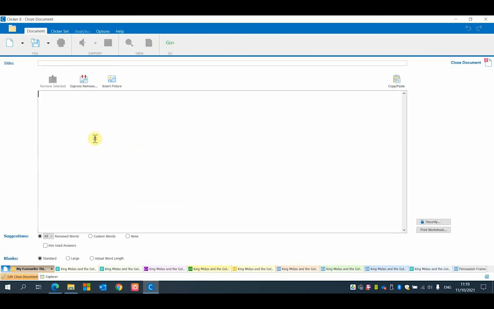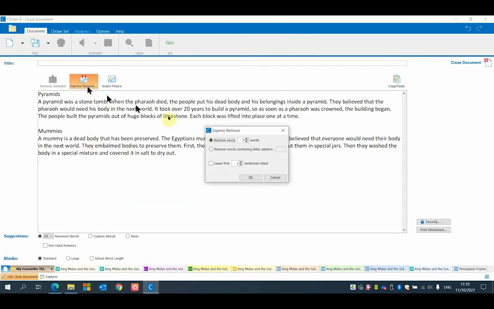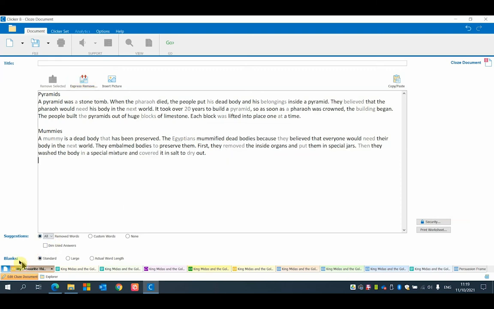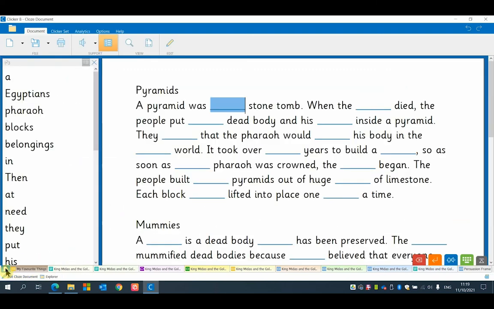I'm going to create a new cloze document and paste that in, and if I do what we call a quick remove, that will automatically create a cloze activity. That can be done on the computer, or you could print it out and run it as a paper-based activity if you prefer. It's a really quick and easy way to make a cloze activity. If you want to be more precise and pick your own words, you can. You don't have to do an automated remove.